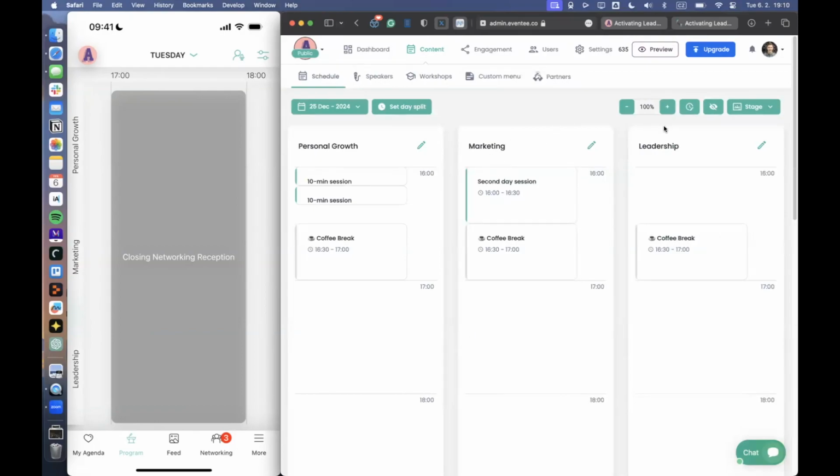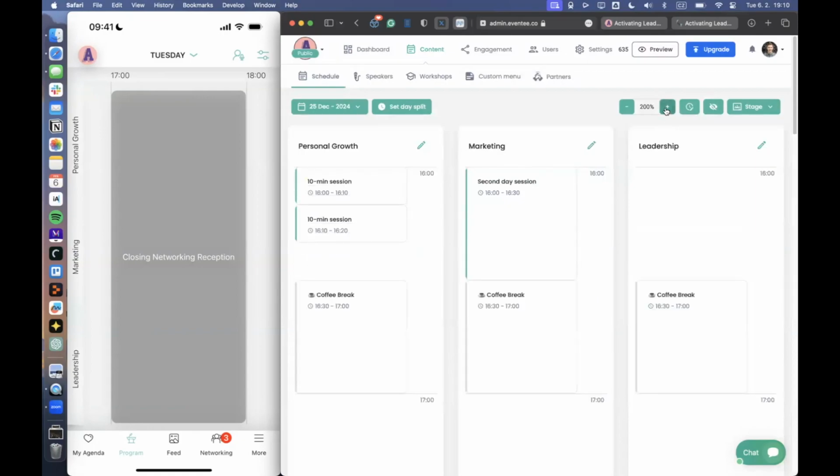We added recently a few more features for the editor that allow you to zoom in, in case you have multiple very short sessions, like mine, 10 minutes long. Originally, every single session that you created had by default a length of, I think, 30 minutes.